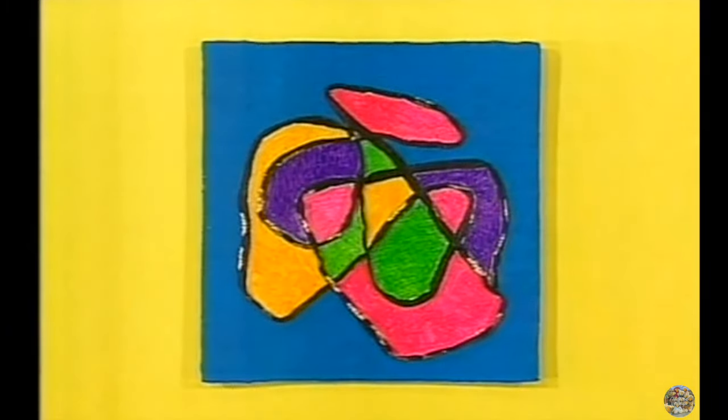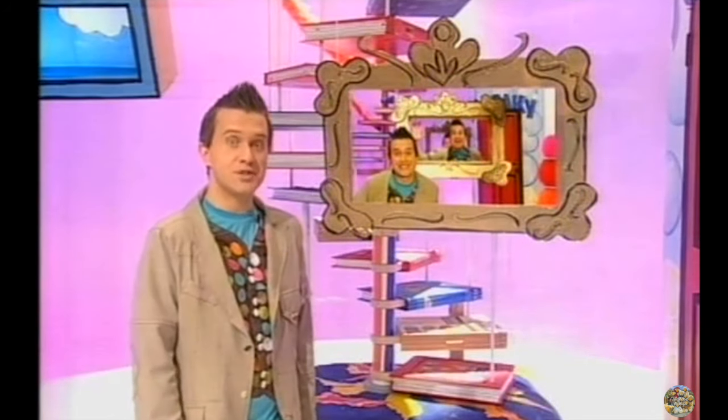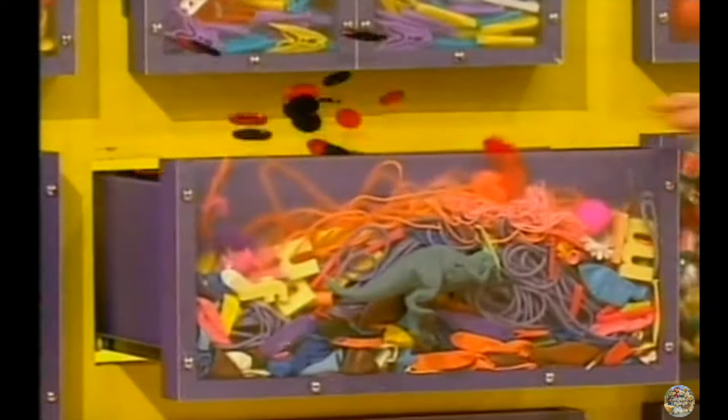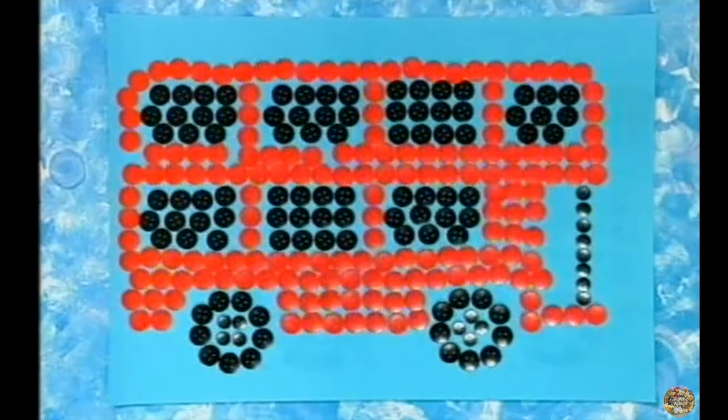You can try different types of wool doodle. You can do any shape or colour you want! What a great way of making a really clever picture! Now all that's left to do is frame it! Brilliant! I love making pictures out of all sorts of things! So let's make a picture out of buttons! It's a bus! All aboard!